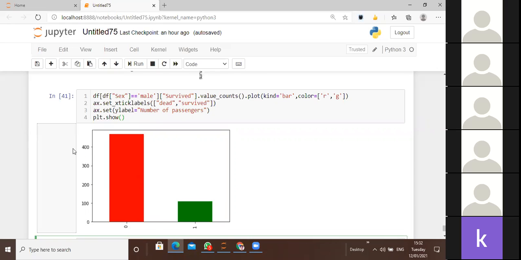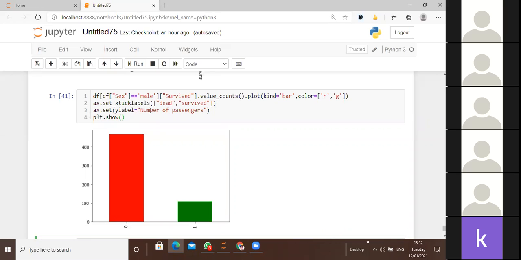Here, can anyone tell me why the naming is not shown? What is the reason for that? Yeah, the labels.